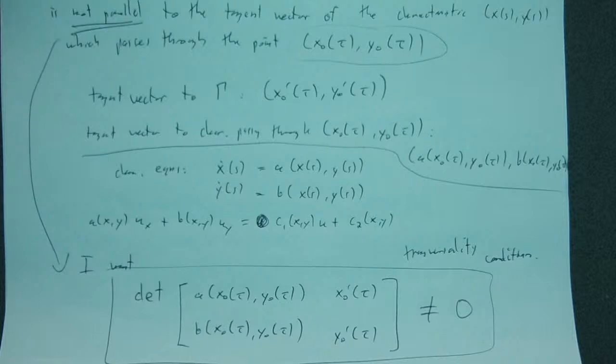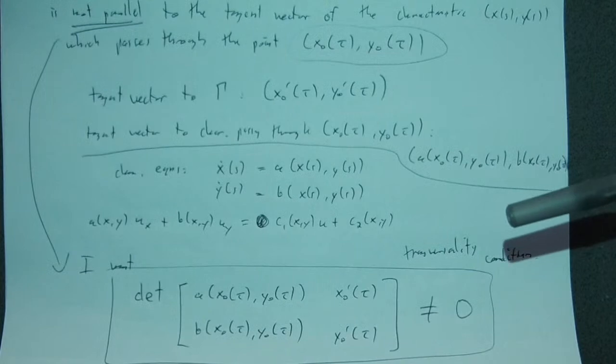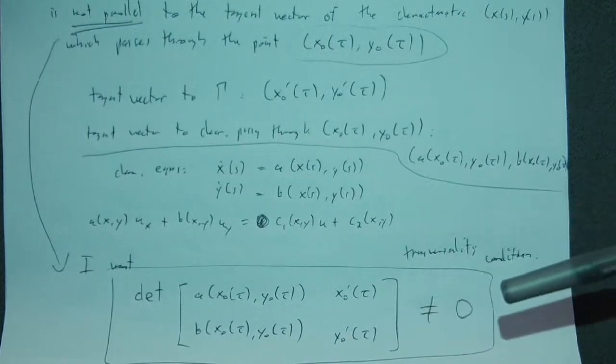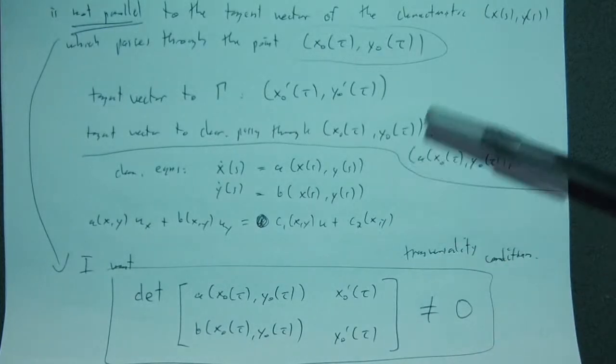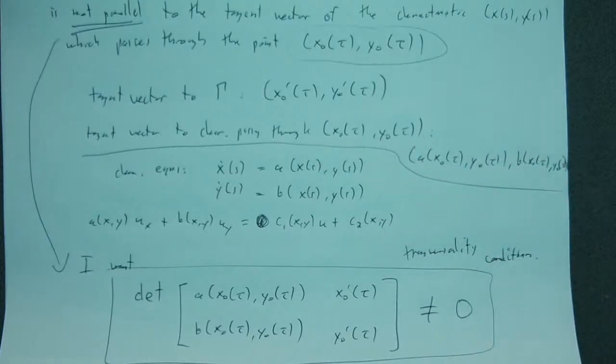And the nice thing here is to remember that even if the transversality condition is satisfied at all places where they intersect, maybe my data curve doesn't intersect all of the projected characteristics. That's also a possibility. That could happen. But nevertheless, if we have enough regularity of the coefficient functions, we can actually prove existence of a local solution nearby this data curve, or in a neighborhood of this data curve, which is nice. Okay.